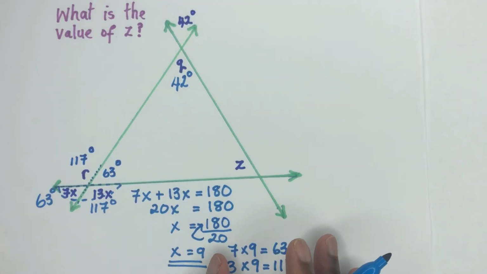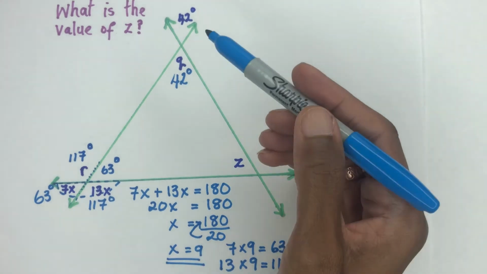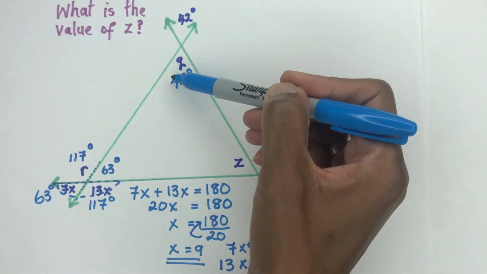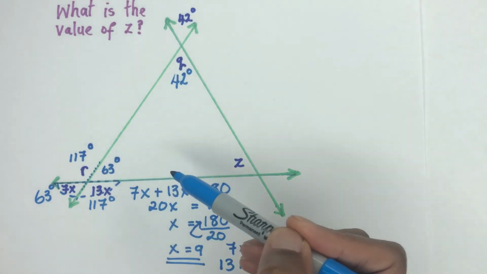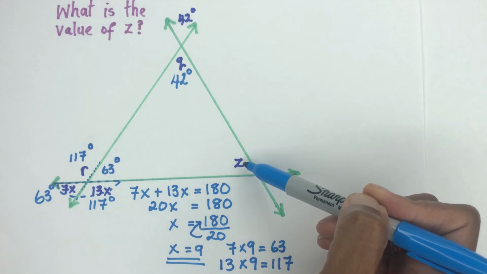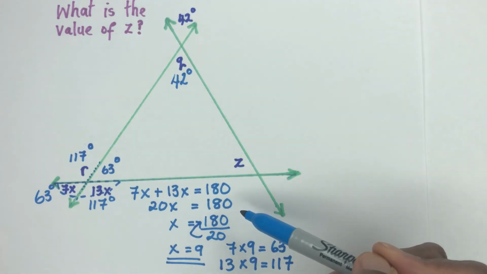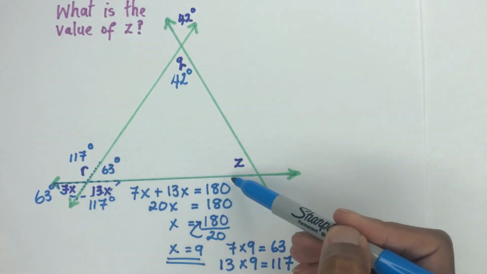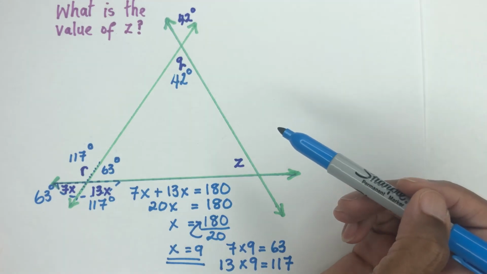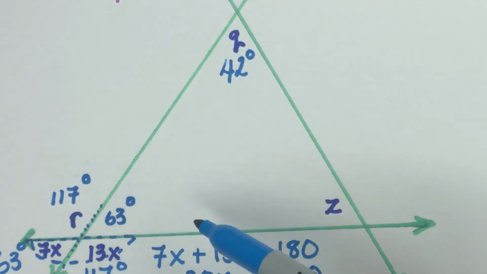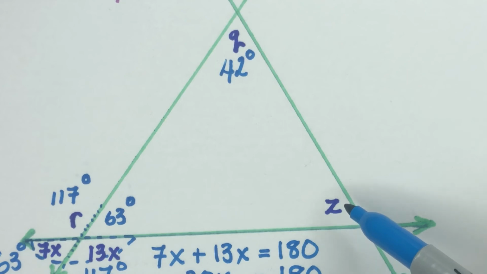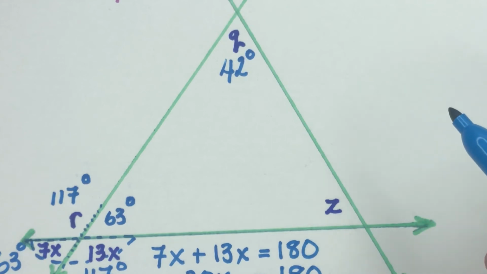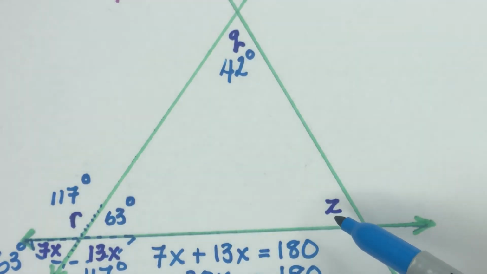Now look what's happening, right? So you can see what's happening here. We have two of the angles. We have 42 degrees up here. We have 63 degrees here. Now we can get to find the Z finally, right? After all this calculation. So how do we do that? Well, you see this triangle that's formulated here? One of the rules of triangles is that all three angles of a triangle equals 180 degrees. Whether it's an equilateral triangle, scalene, or an isosceles triangle is irrelevant, right? All three angles of a triangle is 180.